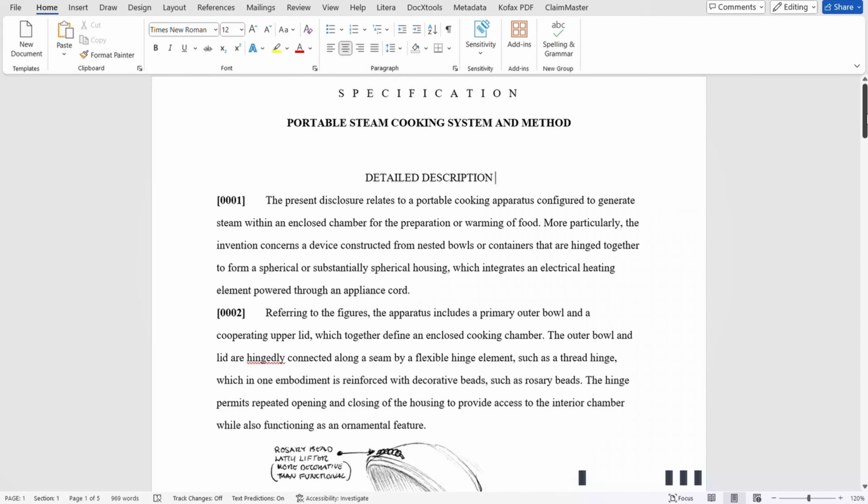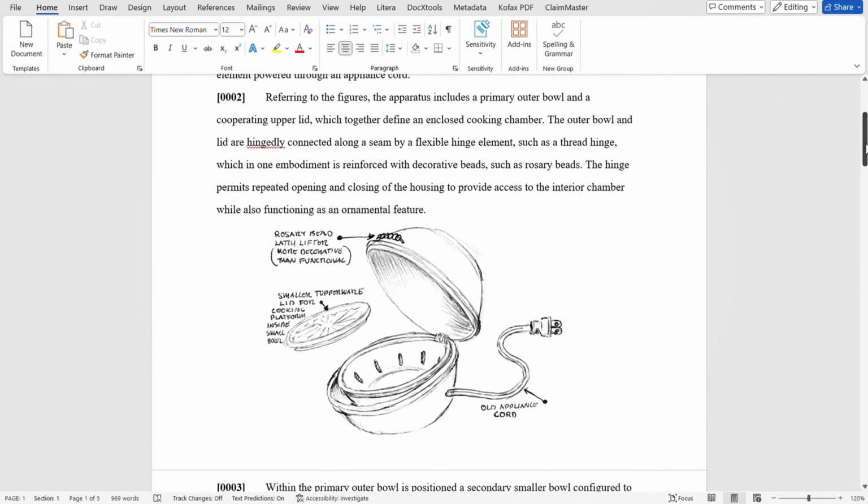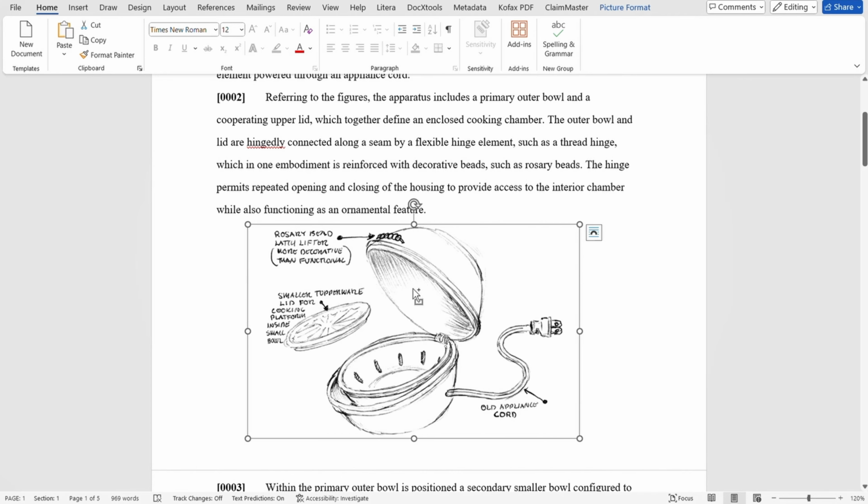Another thing, like I said, is the drawings don't have to be absolutely perfect. You can do hand-line drawings, and as long as it's black and white, that's totally fine. I always say I would rather have a ton of drawings and figures that are crappy and hand-drawn than one perfect CAD drawing that you spend hours and hours and hours on. The drawings can be incorporated into the description. That's totally fine, having the drawings in line if you feel like that's helpful.